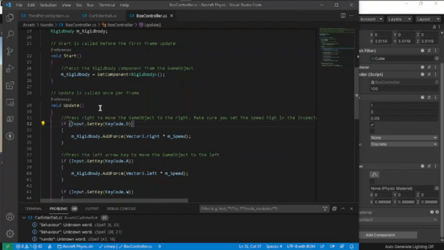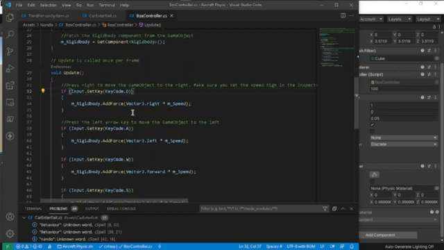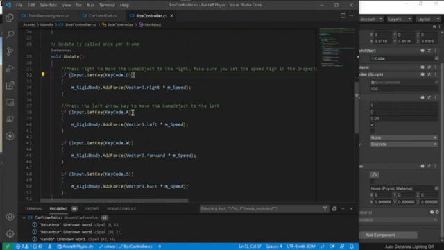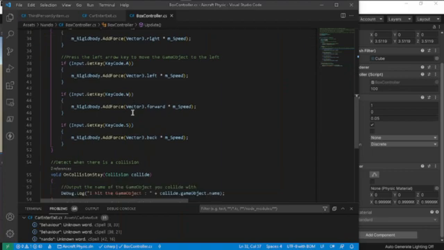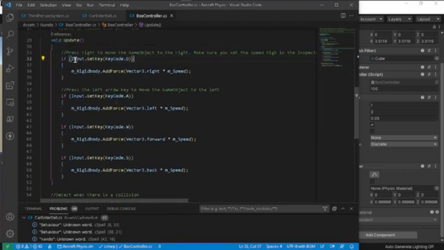Remember, update is very consuming of your performance, so you have to use it wisely. But because this is very simple, I will just put my button or my movement here.